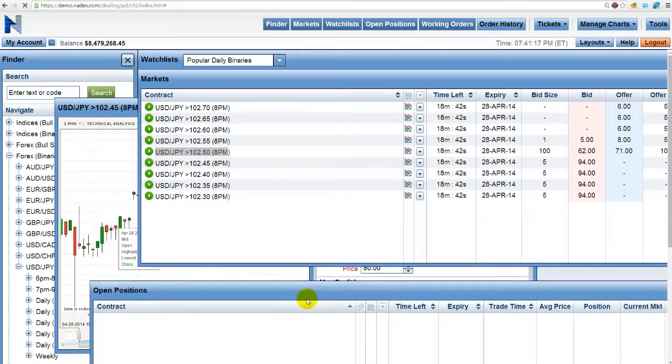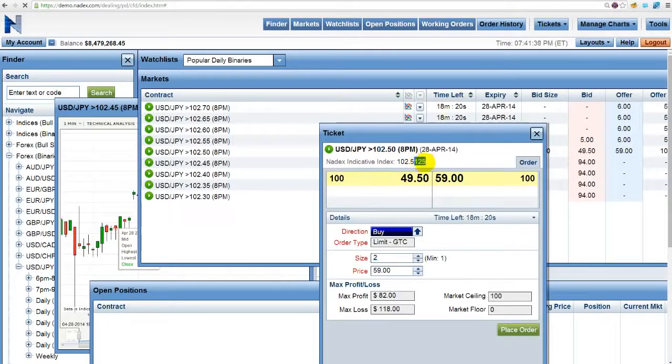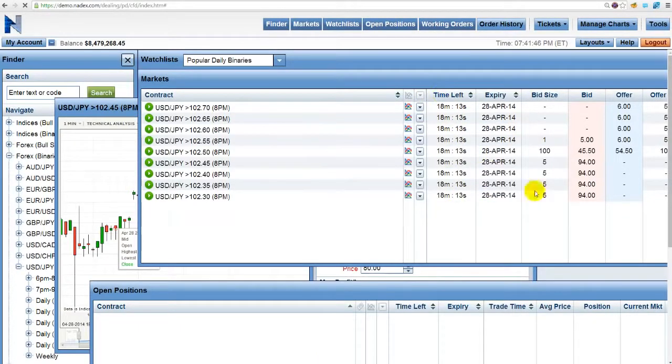If I sold, I was profitable. If I sold, I was profitable. So that's awesome. It means that it was at or below, right? Because at or below would mean not above. And I mean like 1/10 of a tick. If it's 102.501, which is why you'll actually see in the indicative pricing here, they round it out for you. And they round it down to the final settlement, round it to that last tick. 1/10 of a tick above 102.50 would be in the money for a buy.